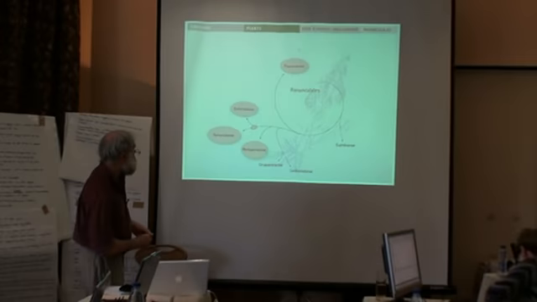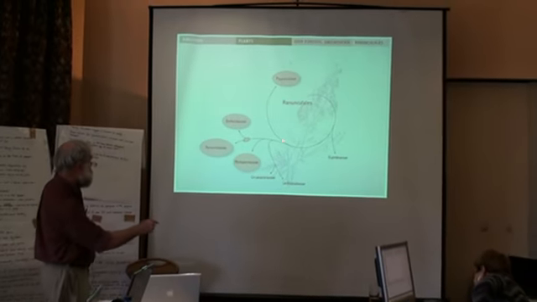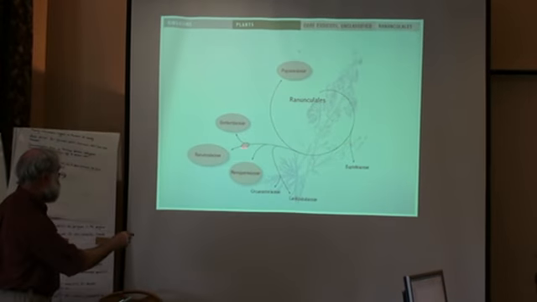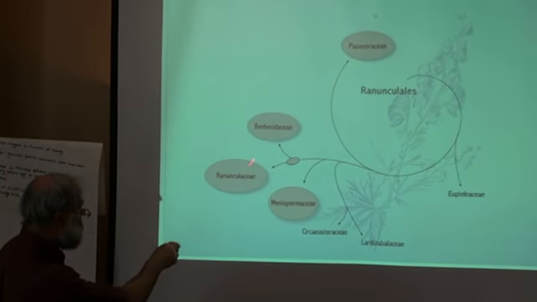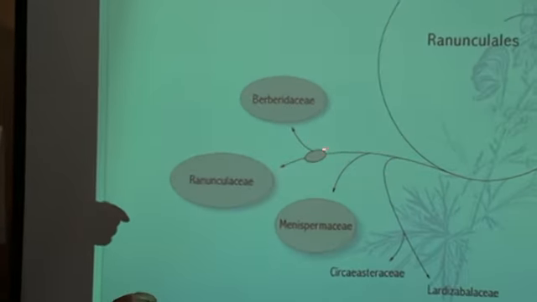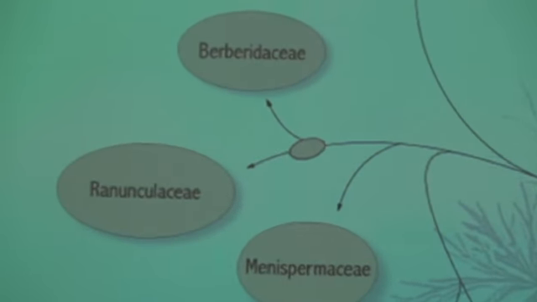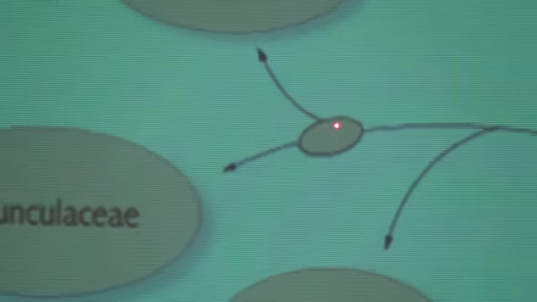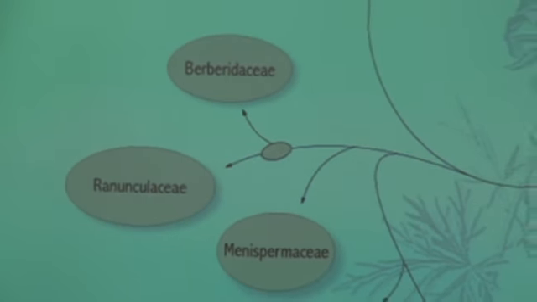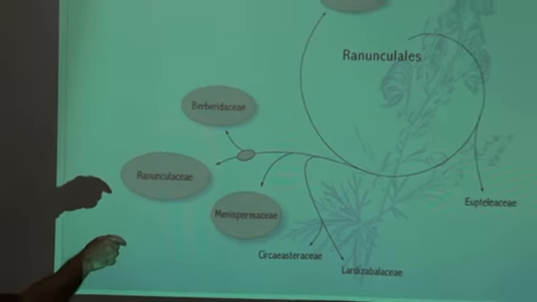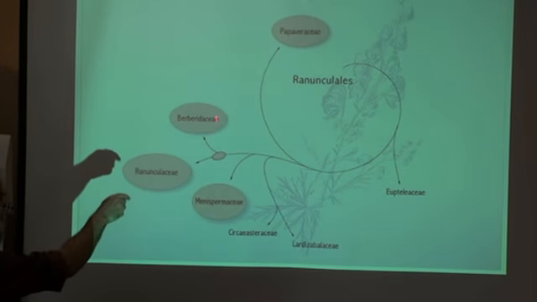Itself. Here's the Ranunculales broken down. And here, again, because the Berberidaceae and the Ranunculaceae are so closely botanically related to each other, I've put a little node here so that the user can click on this to more easily limit to these two families combined. So they don't have to go through picking one and picking the other. They can just pick this and get them both combined.